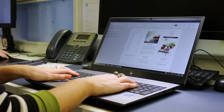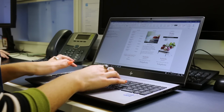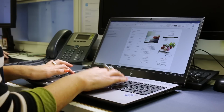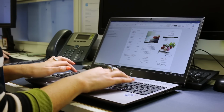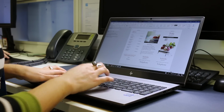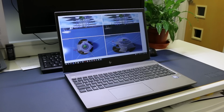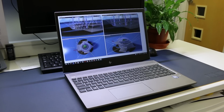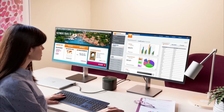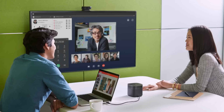The 15v uses the latest Intel dual-band wireless AC 9560 card, giving 802.11 AC 2x2 Wave 2 Wi-Fi and Bluetooth 5.0. Wireless connectivity was reliable and strong throughout testing. The ZBook 15v supports multi-display, including up to 3 displays without a docking solution, with hybrid graphics enabled. The optional HP Thunderbolt Dock G2 supports 2 4K displays or up to 5 displays with hybrid graphics enabled, perfect for using your 15v between the office and home.